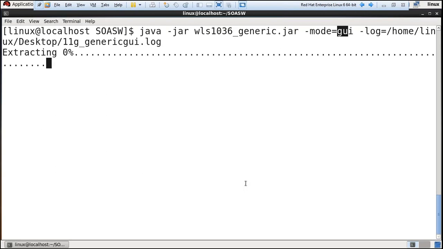After extracting, it is going to open the screen.